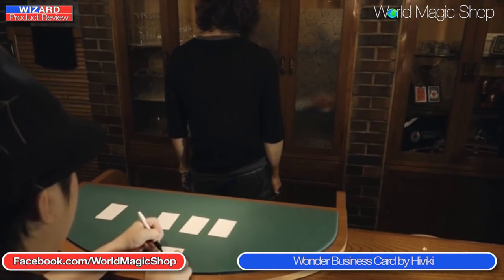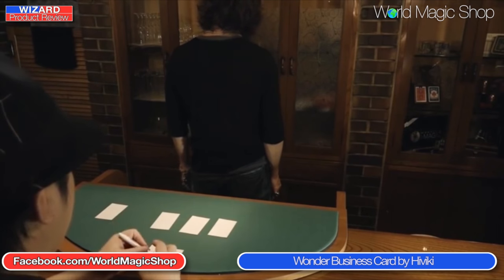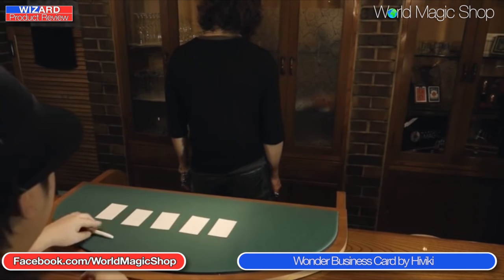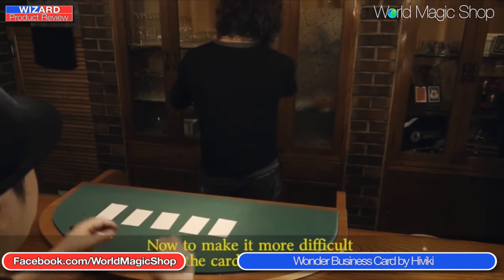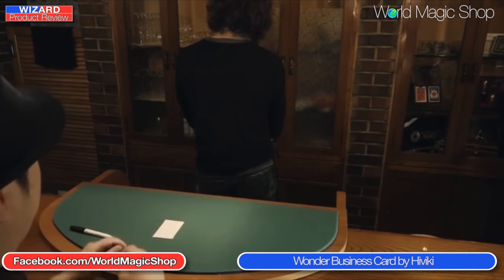If we'd been at a magic convention, or just chilling out after a gig, and you took out these blank business card stocks and said 'do this' and mixed them up — honestly, I would have no idea how you did it. And even when you do know how it's done, it's kind of surprising every time. I go 'oh, I got it right' — I've never not got it right. Every single time.